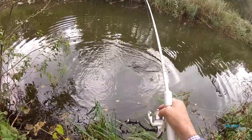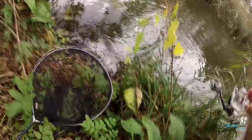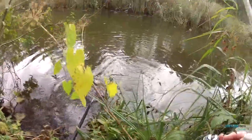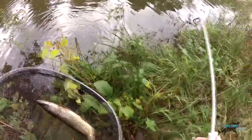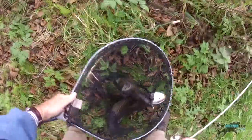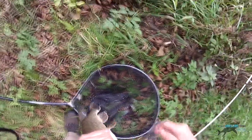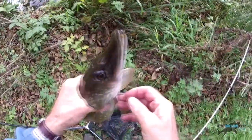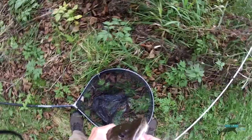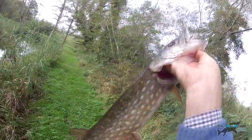A load of bubbles came up and I thought, I pulled into a log. He's just hooked in the scissors. Hopefully I can get him out for you. He's in. He swung the wrong way. Oh yeah, that's a nice fish. That's okay. I forgot to bring a weigh mat with me, actually. I can keep him in the net. There's the hook, taken out by hand. No, you don't. I know. I know what you're going to do. Turn you around that way in the sun.